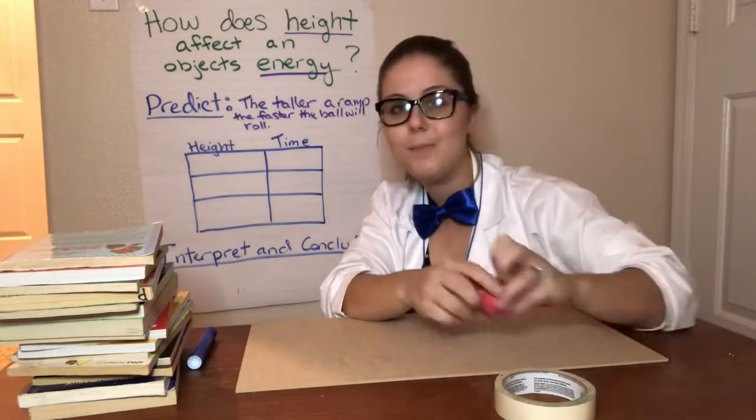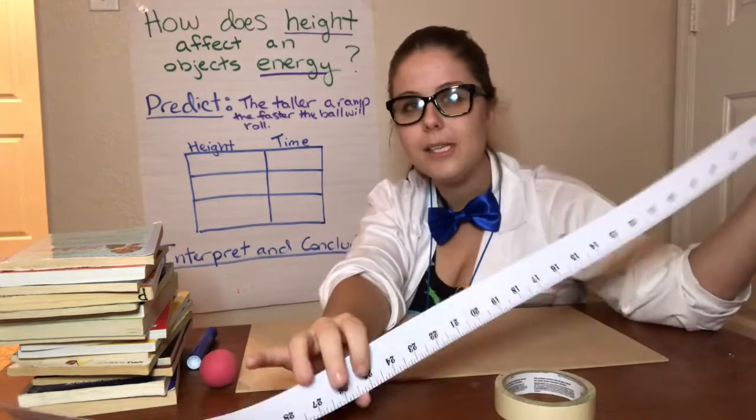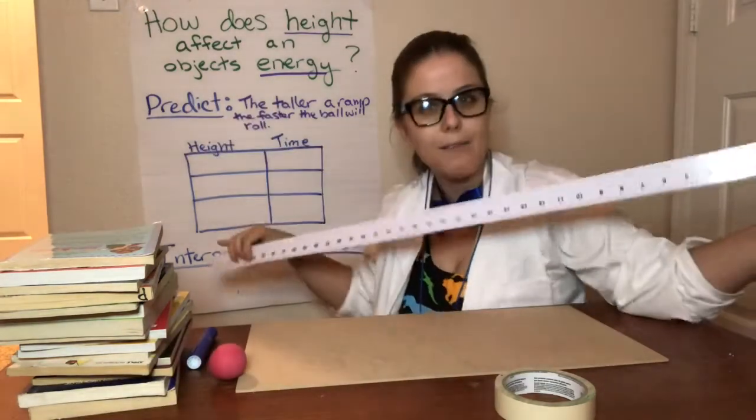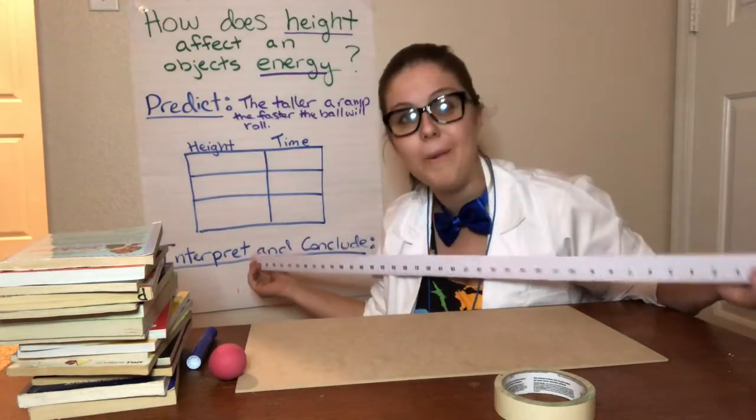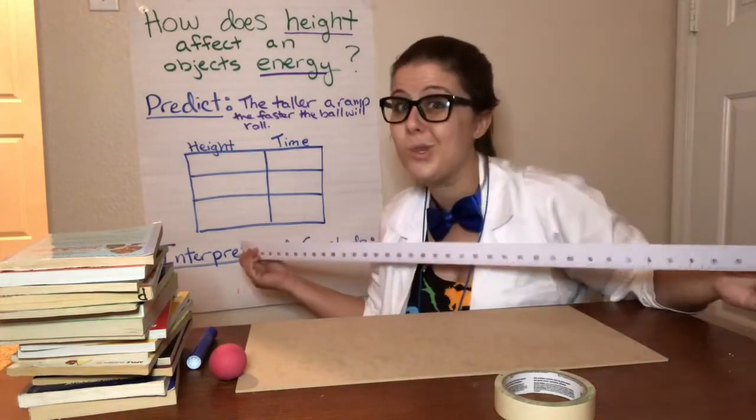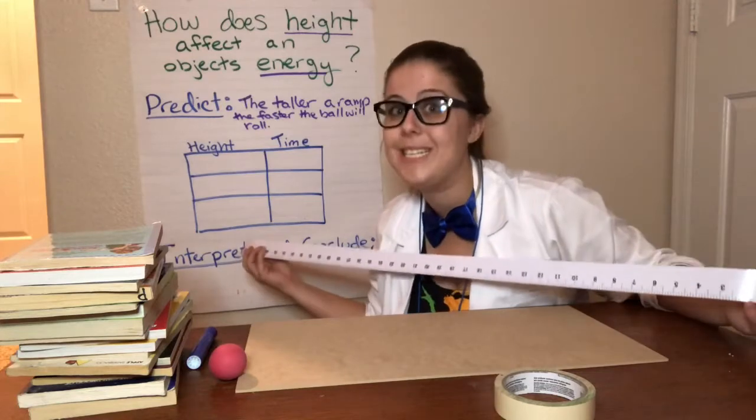So, and the last but not least thing you're going to need is something to measure with. I have a meter stick, and it would be awesome if you have one of these, but not a lot of people have measuring sticks in their home. But I bet you that somebody has a toolbox around you, and you have a tape measure.